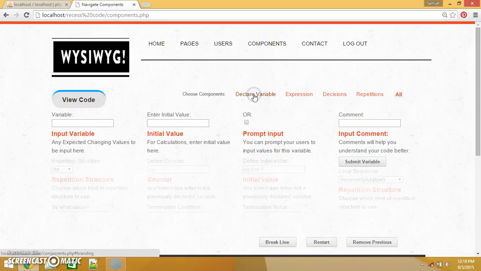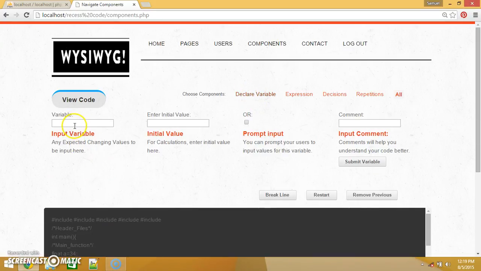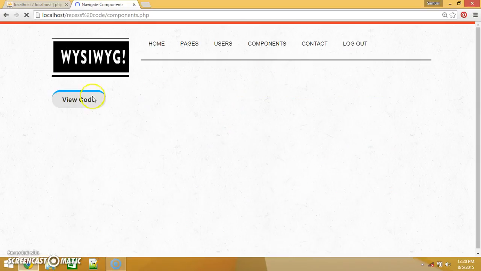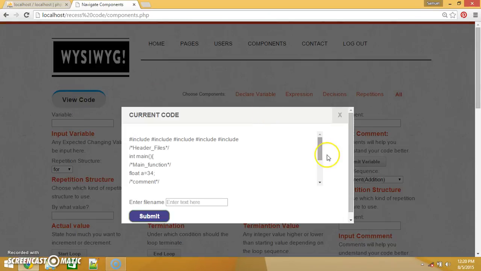You can then lastly declare a variable which will prompt users for input. This is going to be variable c. We are not going to input an initial value, but we are going to go ahead and prompt input, and as always, leave a comment. Now comments, you're probably wondering, might seem nagging, but this helps you out in the end. You are going to be able to understand all your code, and when you finally read it, it's going to be much easier. Once again, refresh comments and then view.